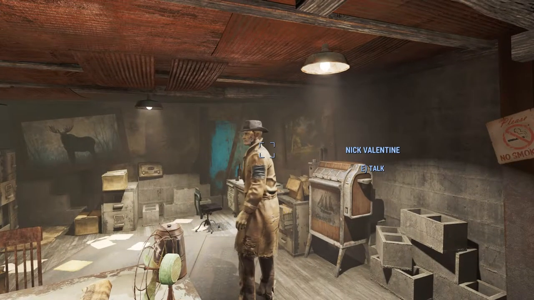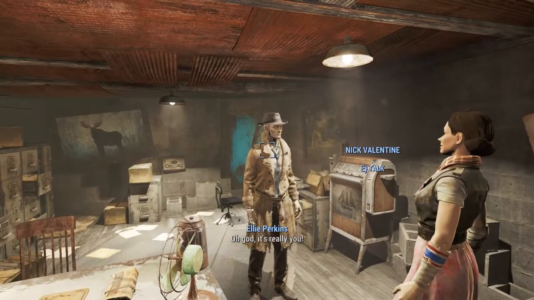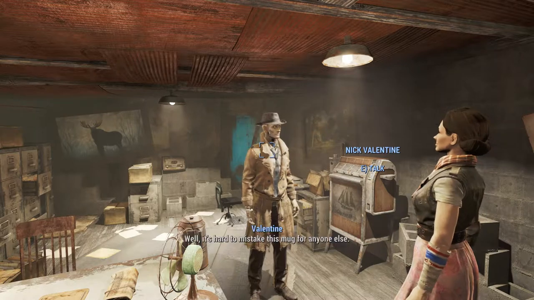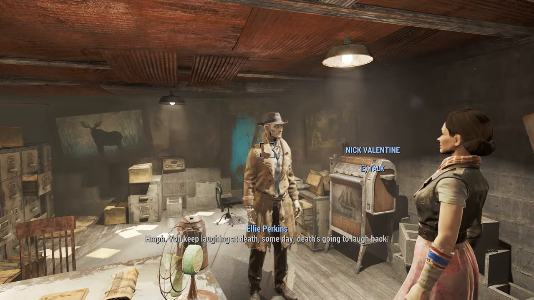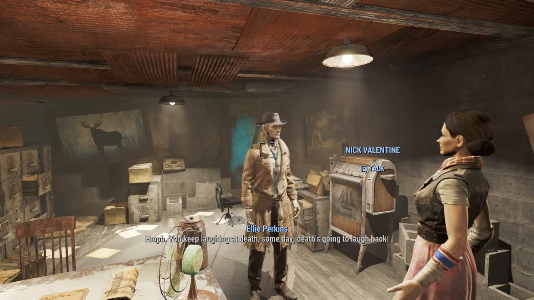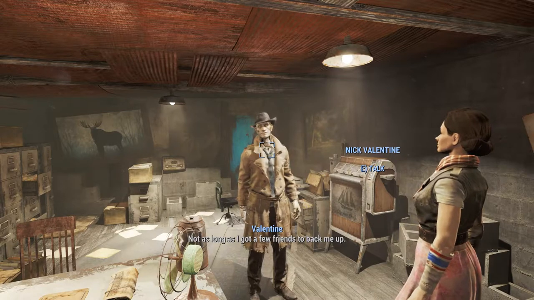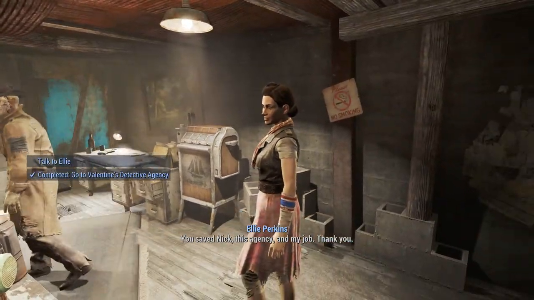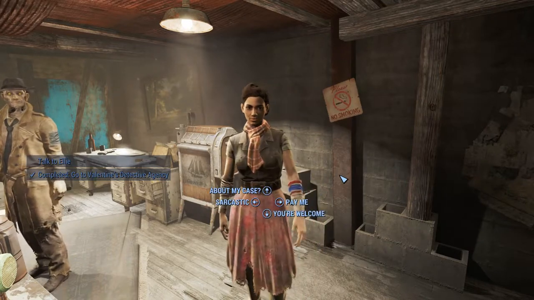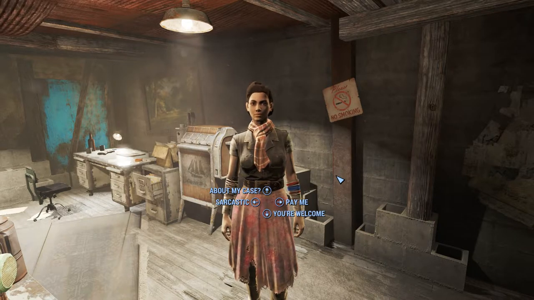Ellie? Are you here? Nick? Oh, God. It's really you. Well, it's hard to mistake this mug for anyone else. You keep laughing at death. Someday, death's gonna laugh back. Not as long as I got a few friends to back me up. You saved Nick, this agency, and my job. Thank you. Oh, I still have my persuasion clothes on. Maybe that's actually handy. Yeah, you're welcome.